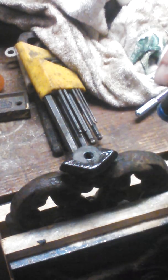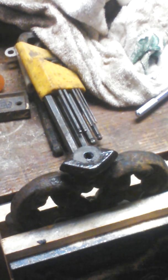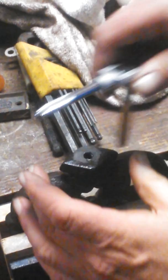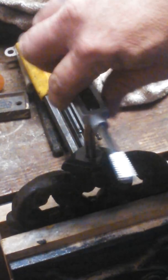You should always keep a flashlight on you so you can see things. I don't know if you can see those. Is my light too bright or at the wrong angle? Yeah, I think you can see those, somewhere along in there. My little $3 flashlight, I like that thing. The little button battery doesn't last long, but I always have a light in my pocket. I like the big bright lights, but they're so big they don't fit in your pocket well.